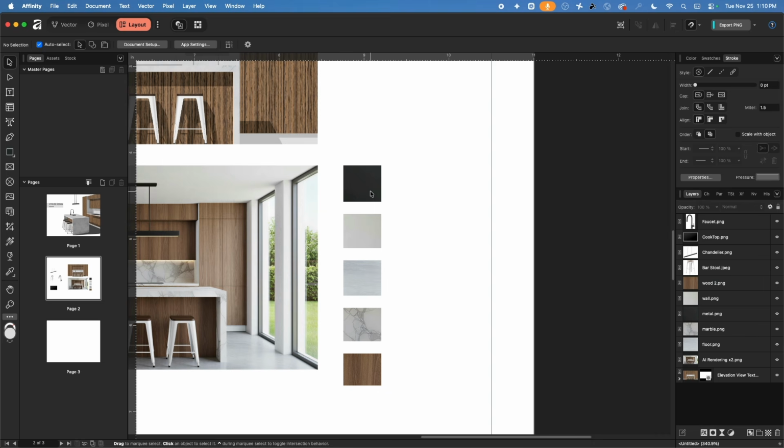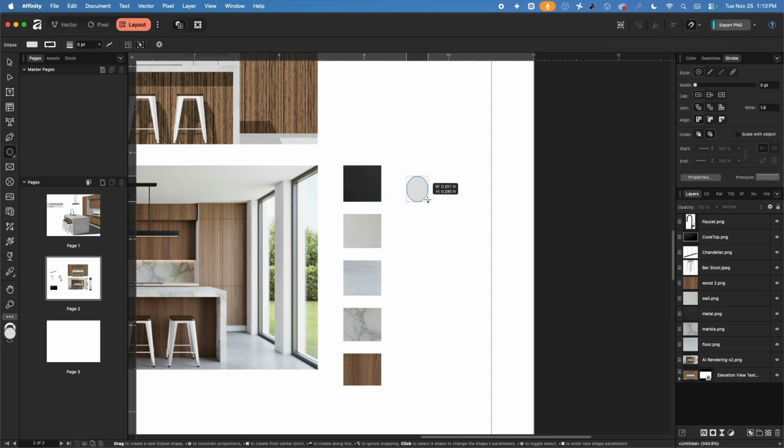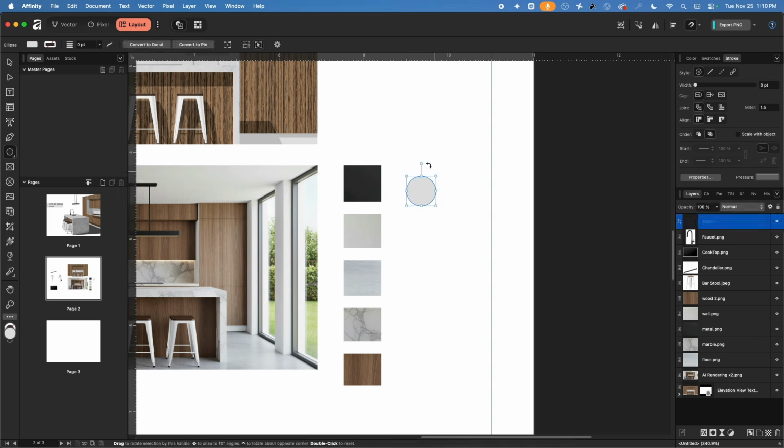I mean, technically speaking, I could work with squares, but I wanted to show you how we can turn these images into circles. Super easy. Let's go and add a circle. Click, hold shift, and there is a circle. There. Very good. We copy and paste.